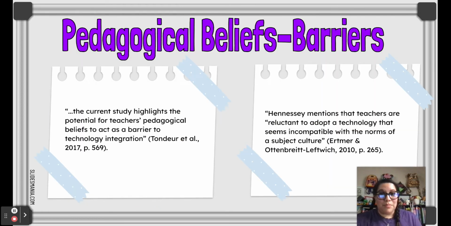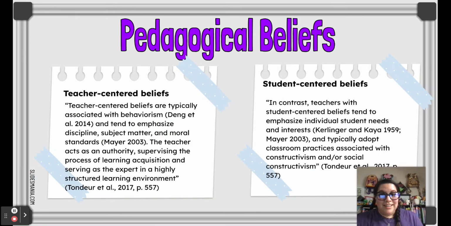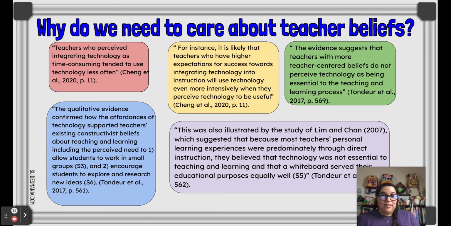So, once again, going back to what we talked about here, whoops, I went too far. I'm sorry. Teacher centered beliefs being those teachers who are not thinking about student creativity, who are not thinking about student needs, and they're acting as an authority. And they think learning acquisition is different, that they're the expert in the material. So, in this case, that teacher is already thinking they don't need to use technology.